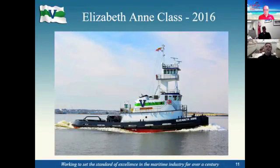The Elizabeth Ann class was new to us in 2016. Again, you're seeing similarities here, so they're looking the same. The changes on these boats were built down in Palatka, Florida, on the St. Johns River. But these employ Tier 3 emission controls. And we predominantly use these on the West Coast. So we have a fleet of these out in Seattle. We have a fleet of these in Los Angeles, LA, Long Beach. And I do have one up in San Francisco right now. So they're probably the newest vessels to the fleet. Staffed the same way, laid out the same way, same range, same horsepower. Next slide, Bill.